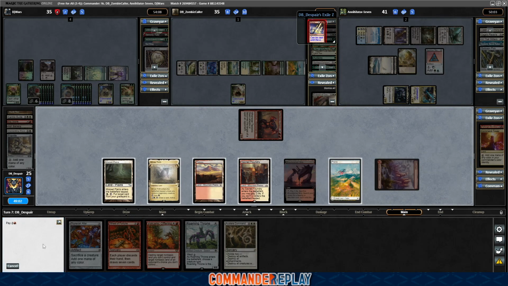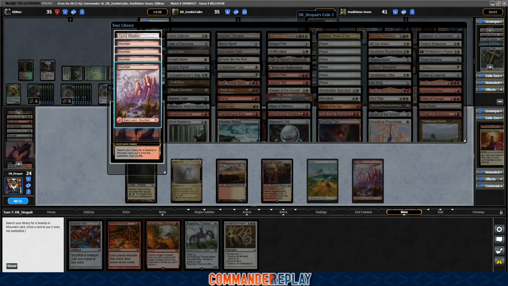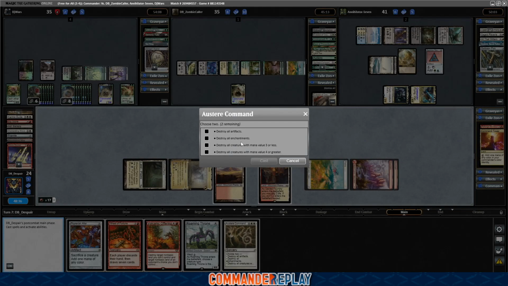Cast a Mana Geyser. We do need to crack the thing first. Ooh, I hope we can get something. We might have to get a basic here if we can't get something untapped. Looks like we're getting a basic. Get a Mountain. Start with a Mana Geyser. 17 red mana. Gotta love that. Next is Austere Command. That's gonna be all creatures.